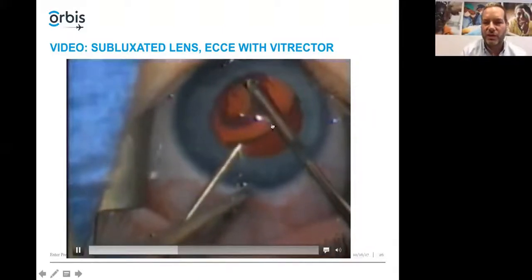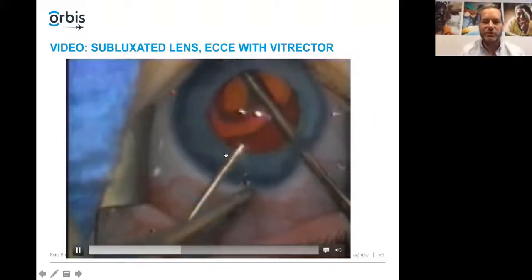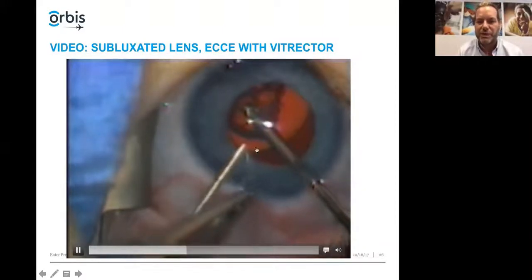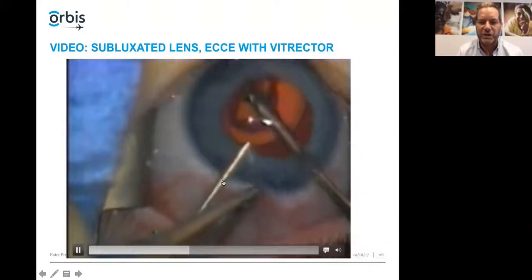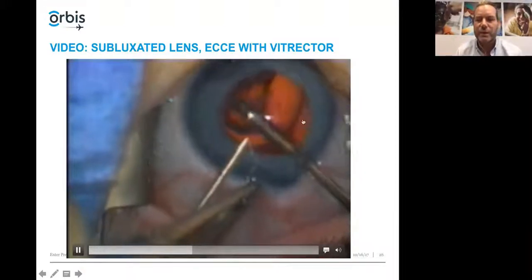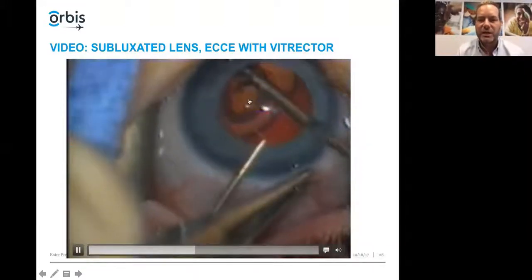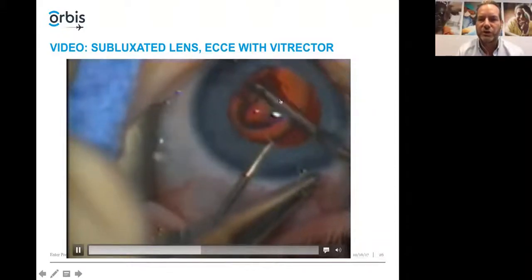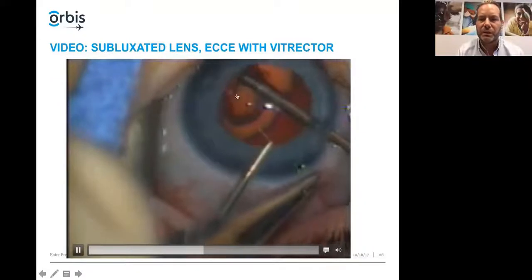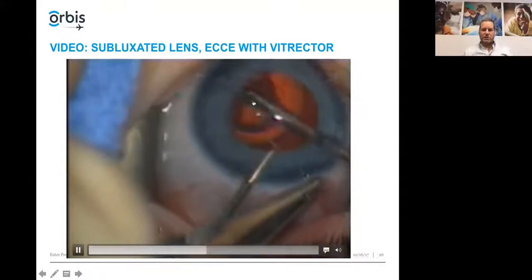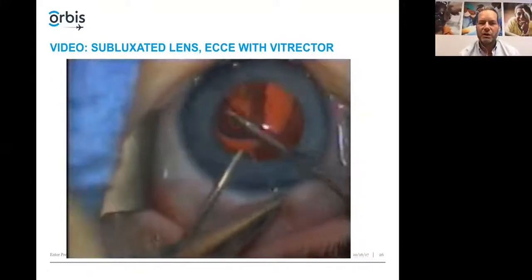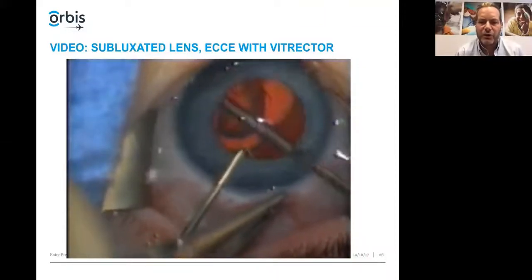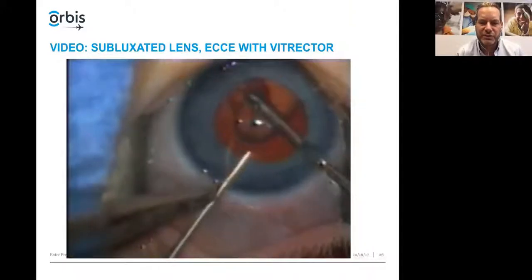Over time I've switched more to an anterior chamber maintainer, or you could even use a bimanual technique, but there's not a lot of advantage in this case. What I do now, rather than cut the capsule with an MVR blade, is use the vitrector to cut a small circular opening about 2 millimeters in diameter. That's a stronger opening than the slit made with the MVR.